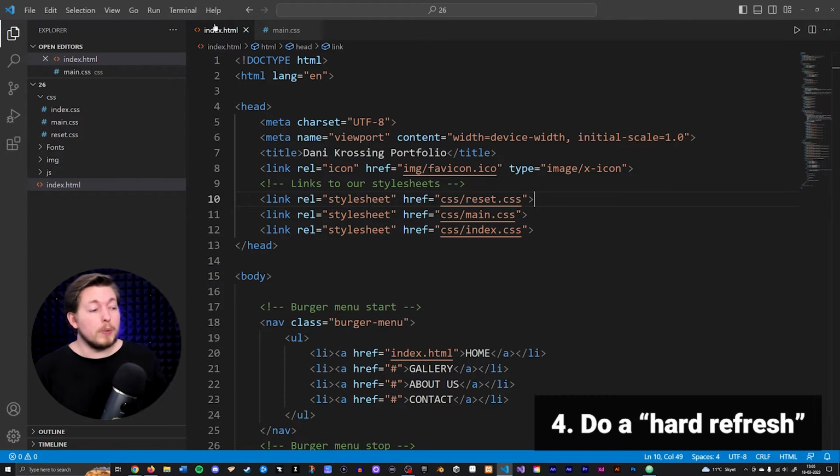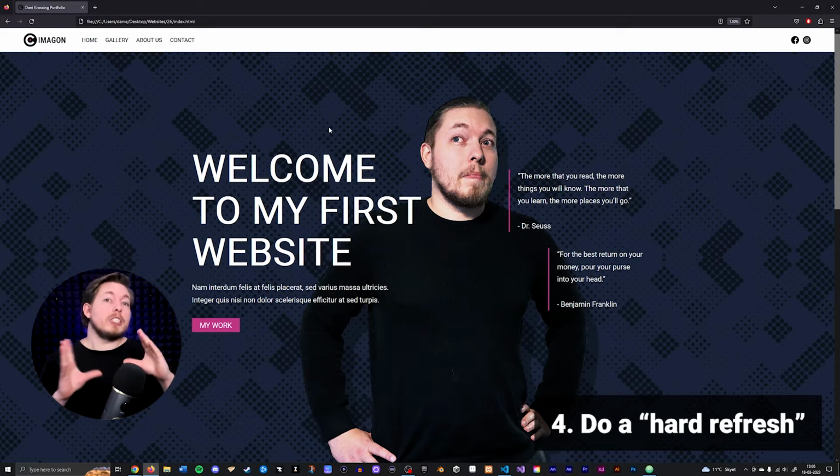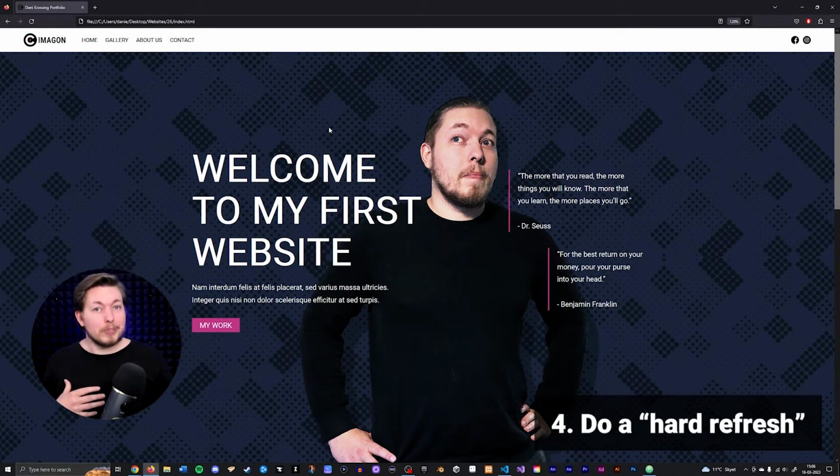If you go inside your browser, something people don't know is that browsers have a cache, which means that when you have your website open inside a browser, it is going to store a cache of that website to make it load faster the next time you open it up. And unfortunately, the cache is going to get in the way when you're trying to change either CSS or JavaScript inside your website. So this is also going to fix it for JavaScript in a lot of cases.